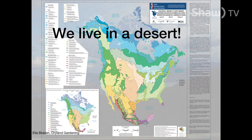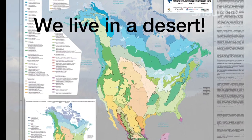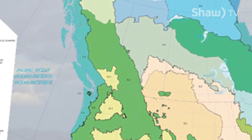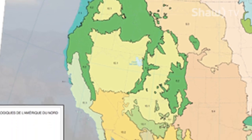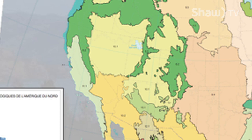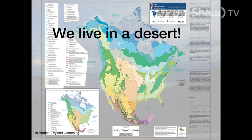We'll discuss today how you figure out how to identify those places and then identify the plants for them. It's also about using water wisely, because there are needs that plants have that water is going to address. We live in a desert. Looking at a map of the bioregions in North America, we're in the cold desert ecoregion, which goes all the way down into the American Southwest. It's characterized by cold winters with snowfall and a large percentage of precipitation coming during the winter time, as opposed to hot deserts that get precipitation in summer thunderstorms.